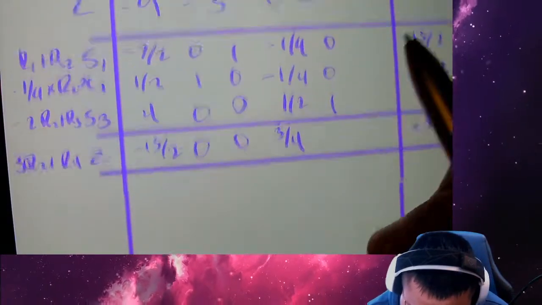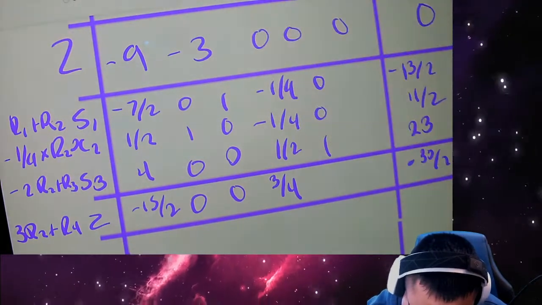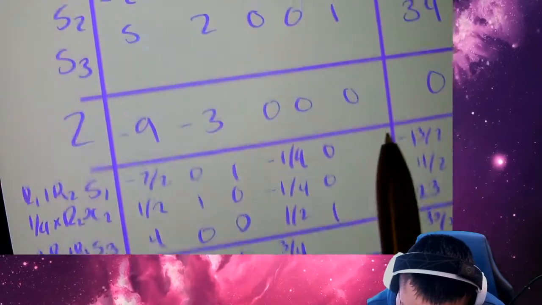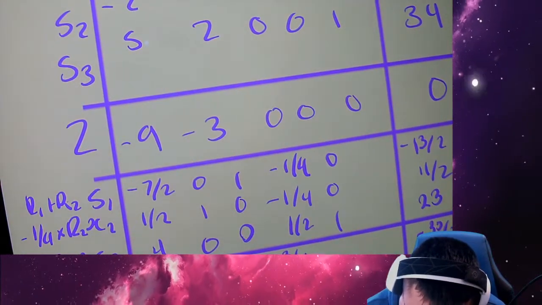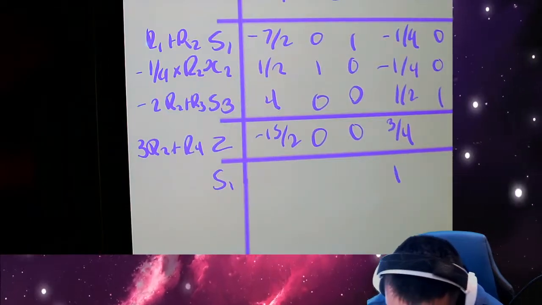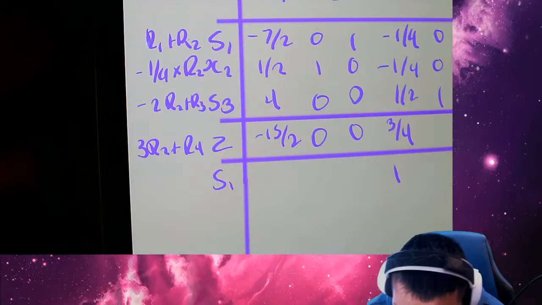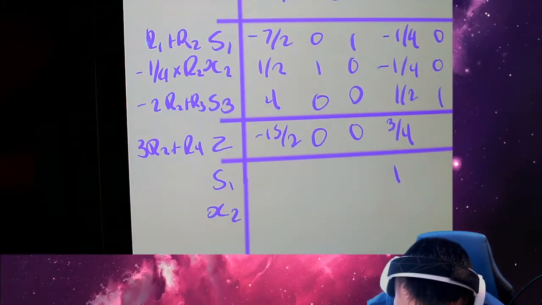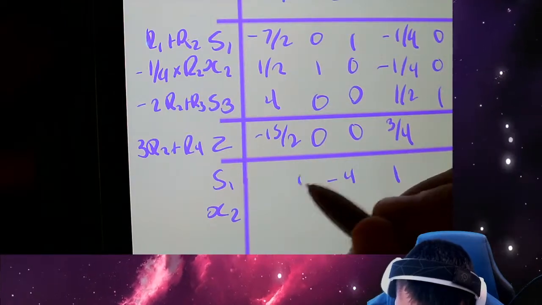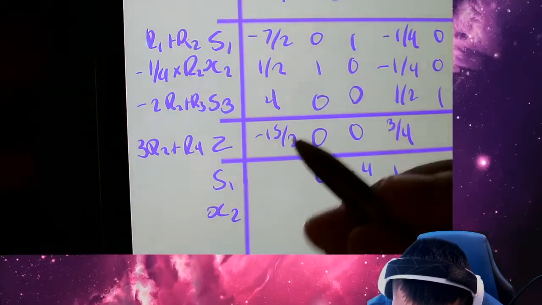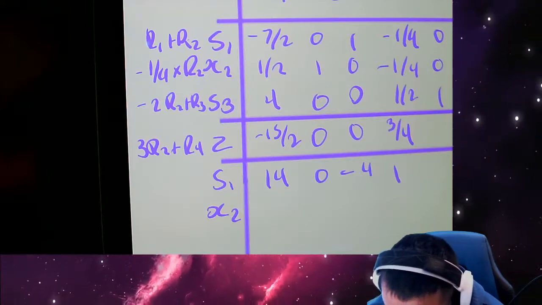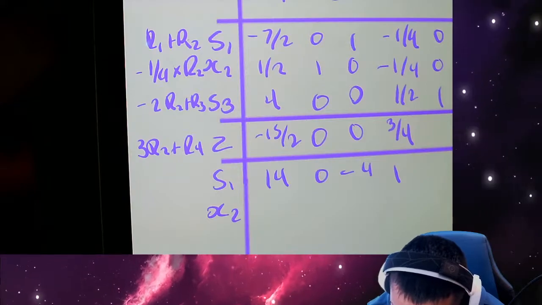Okay. So now we do this again, and this time we're replacing. Okay, so this is what? S1? Being replaced by S1? Okay. X2. So, first of all, this is going to become, we're multiplying it by negative 4. So negative 4, 0, negative 4, negative 2, 3 times negative 4, but it's actually times negative 2, which is 26.